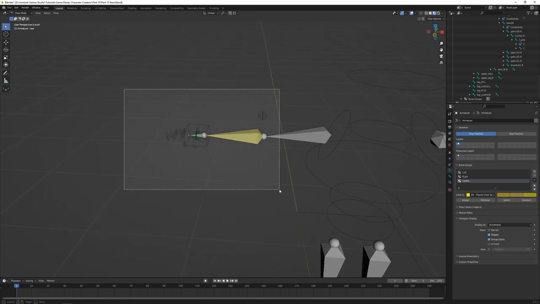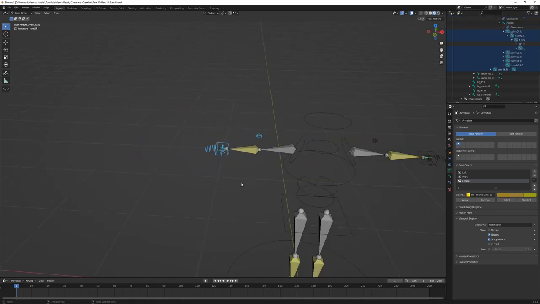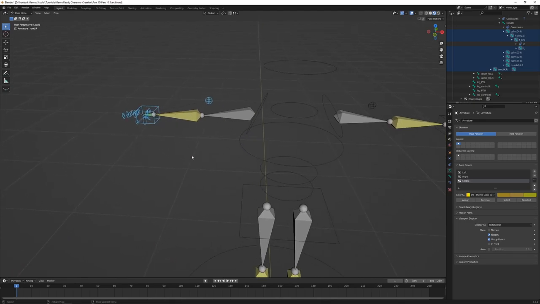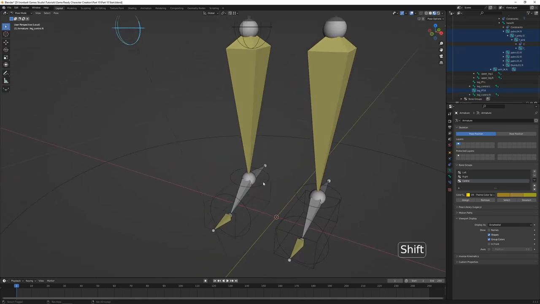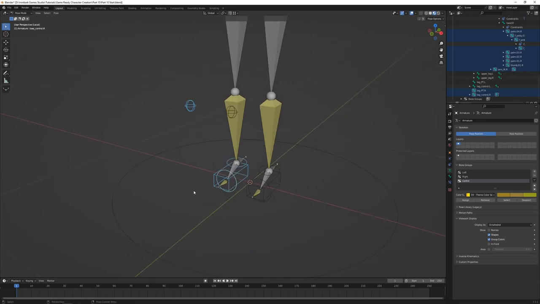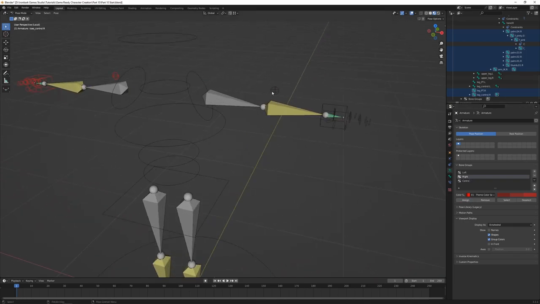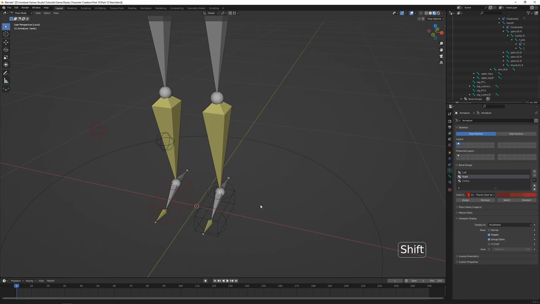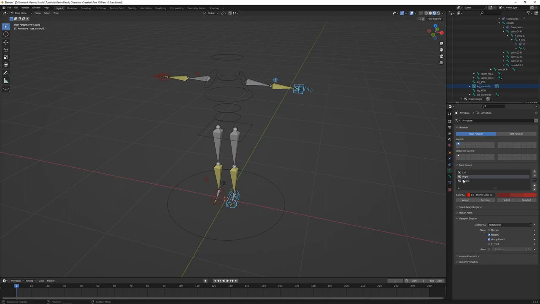Let's grab all of the controllers on the right side. I'm not going to select the non-deformer bones. I'm not going to select the bones which don't have controls on them. Just going to select the controls and bones with controls on them. And for the right side, I'm going to select the right bone group there and click on assign. They're all going to turn red. I'll select the ones on the left-hand side there. Just deselect those bones there. The foot controllers, and grab the left bone group there and click on assign so those bones turn blue.